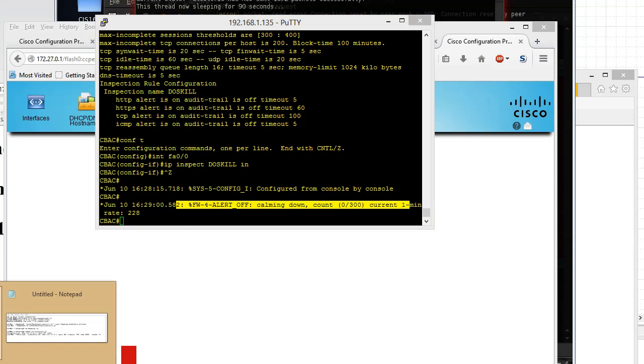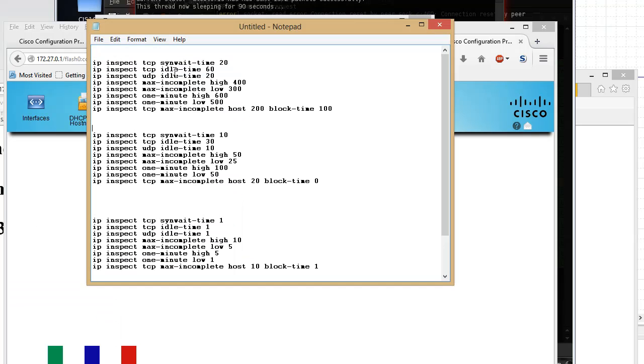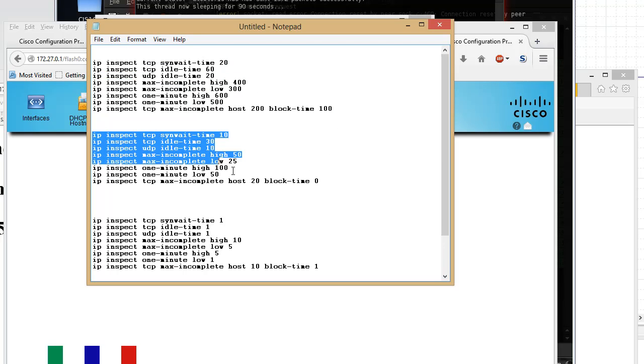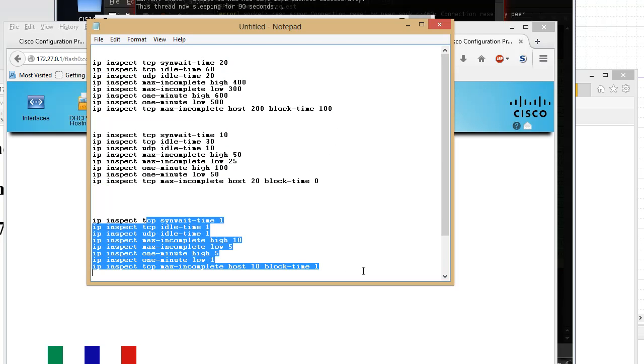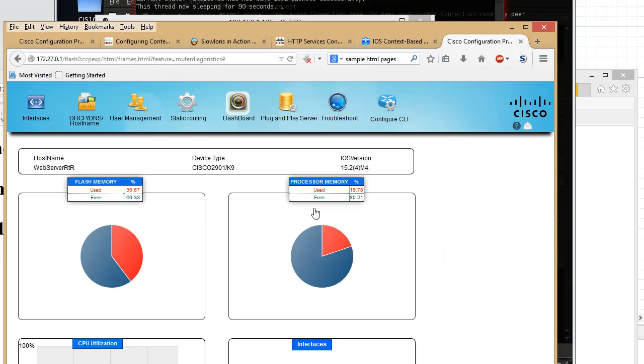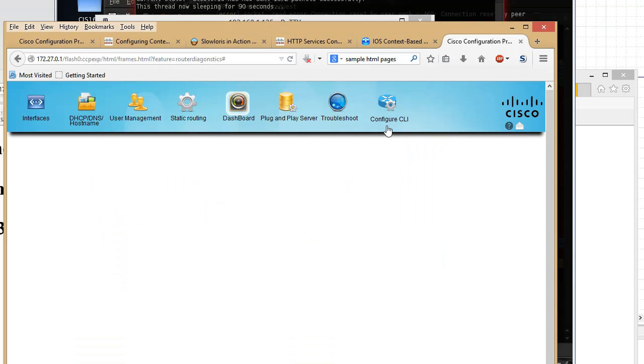I put on a notepad here some variations of thresholds for maybe a mid-sized corporation, a really small corporation, and a router. So your thresholds can vary. Remember, it's like a tuning amp. You can see here. I'm going to go to dashboard and just see. I don't think it's going to queue up too many resources because the maximum amount of HTTP sessions you can have open is only 16 on a router.